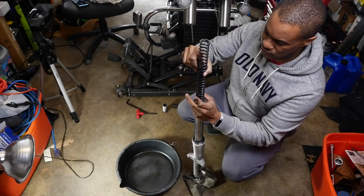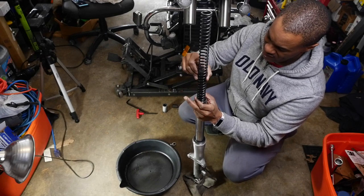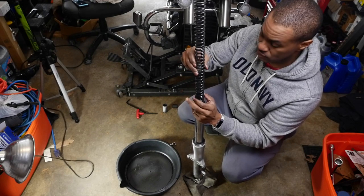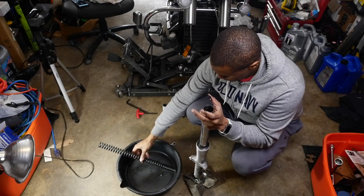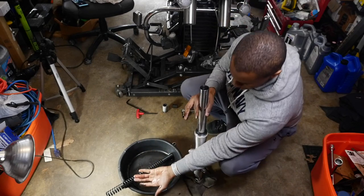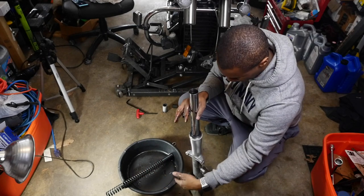I forgot, actually, when you're taking this out, you should just twist it. Okay. And we'll show you what that oil looks like. It's pretty dirty. Okay. Which, again, is why I do this. And look at that. Okay. You can see what that fluid looks like.